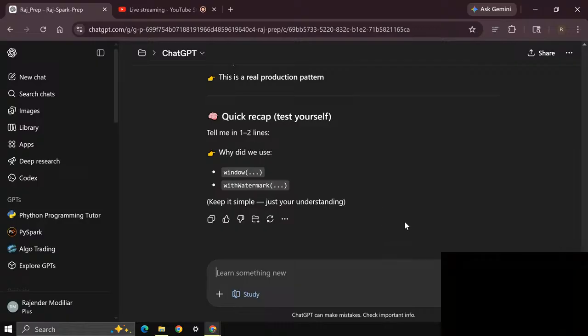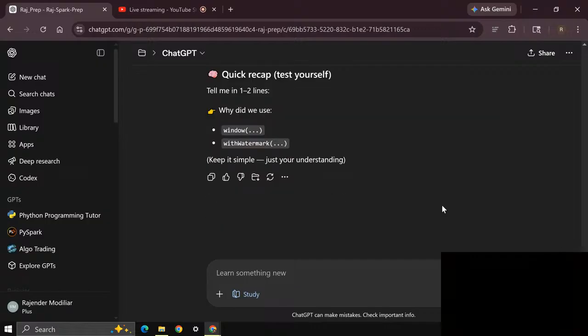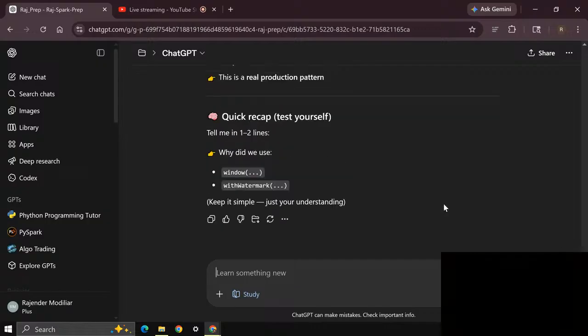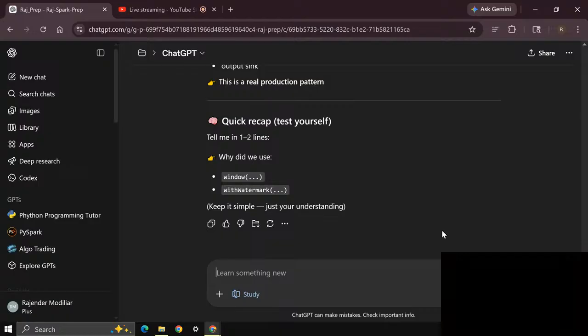Quick recap. Okay, why did we use window and watermark?